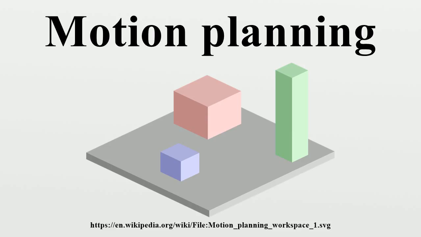Free space. The set of configurations that avoids collision with obstacles is called the free space C-free. The complement of C-free in C is called the obstacle or forbidden region. Often, it is prohibitively difficult to explicitly compute the shape of C-free. However, testing whether a given configuration is in C-free is efficient. First, forward kinematics determine the position of the robot's geometry, and collision detection tests if the robot's geometry collides with the environment's geometry.